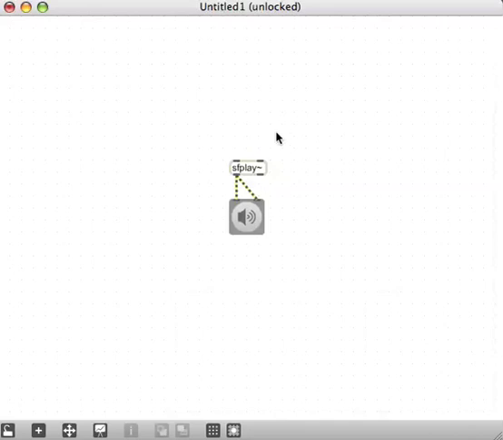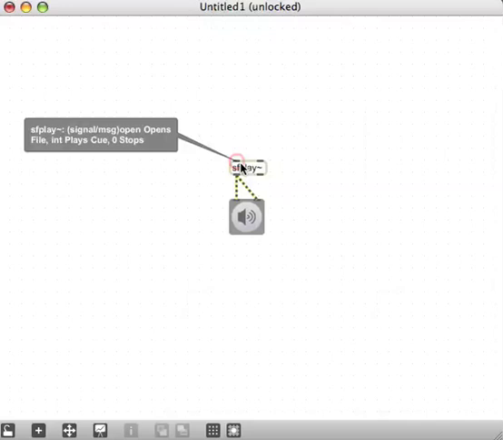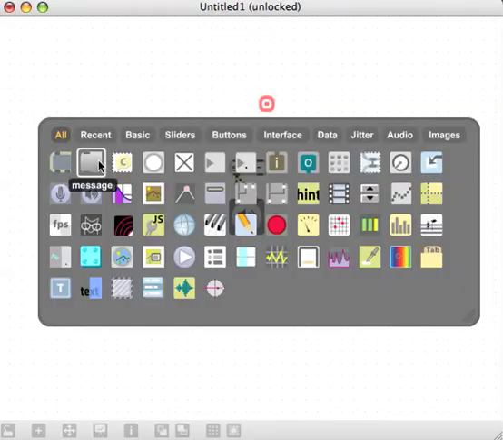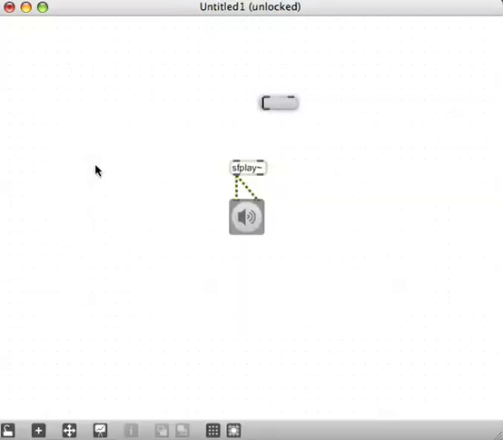Next thing we'll want is a message to tell SF play to open a file. Let's create a message, which we should remember looks like that on the palette, and type in open, or actually let's just type open for the moment.